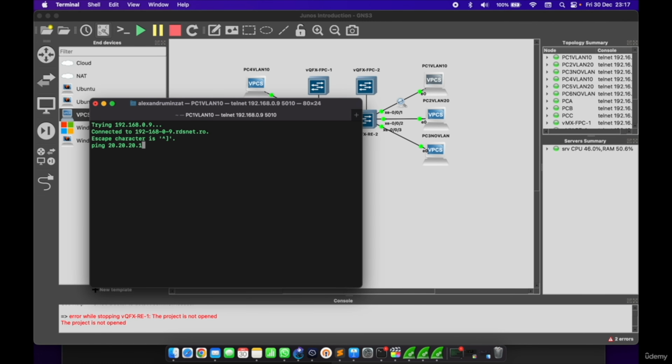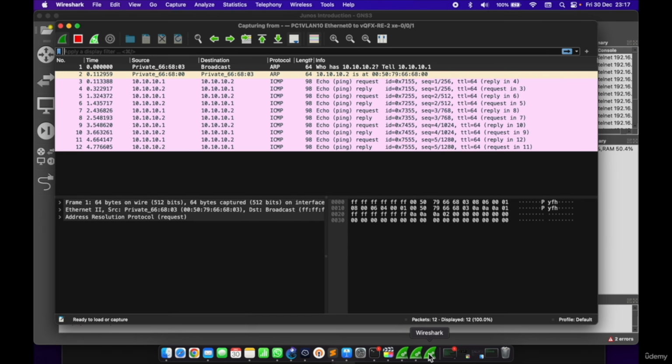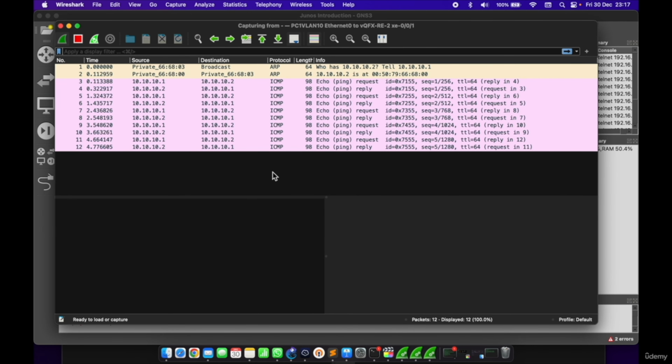So I will go ahead and ping 10.10.10.2, which is this PC here. So let the ping run, and let's go and analyze the capture.